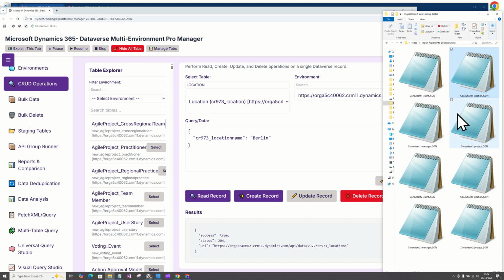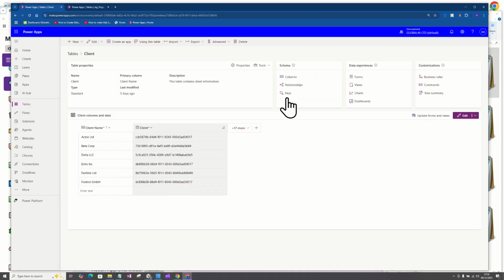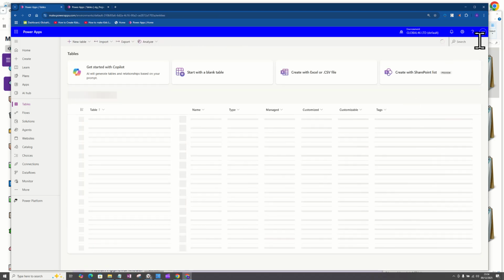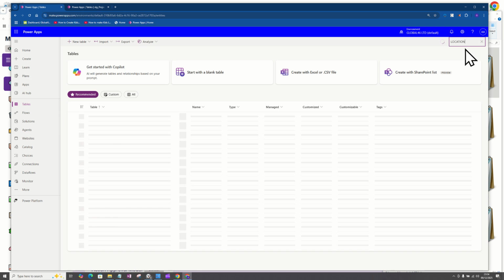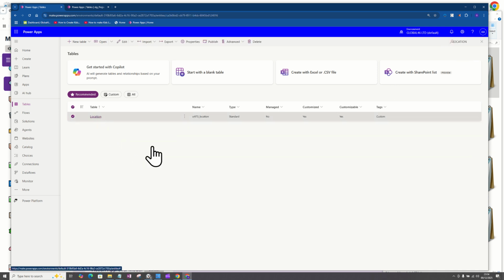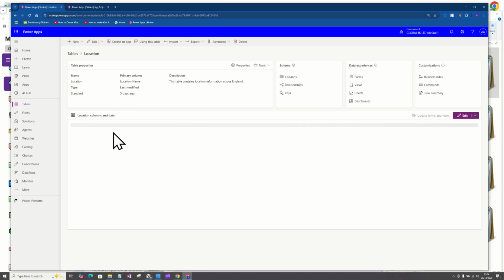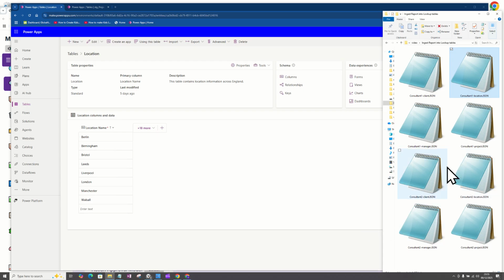Let's validate it now. We do have time. This is the client table, so I'm going to go back one step and go to the location table to see if the data is already there. That is the location table. In this locations table, we should be seeing above 10 records, right? You can see what we just ingested is Berlin. Wonderful, that worked perfectly well. We've done the client for consultant 1 and consultant 2, and we've done location for consultant 1 and consultant 2.